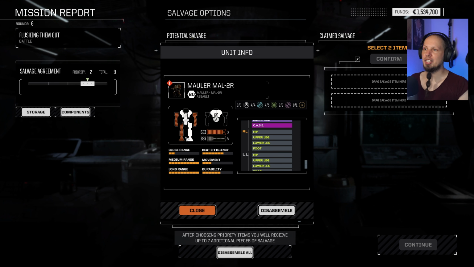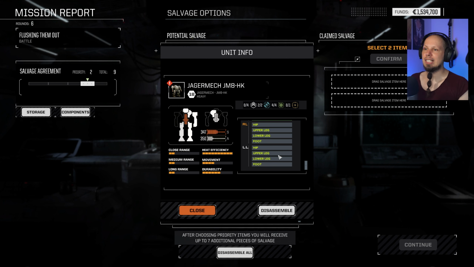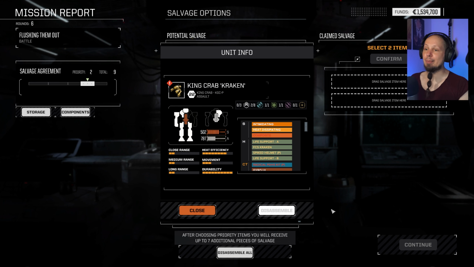The Mauler. We'll check that out. Also, we headshot this guy. Crazy. That's a double. Do I want to add all of this to the loot table? I don't think so, no. The Jäger Mech. Side Torso Destruction. Nah, I don't care. So, the King Crab will be disassembled.